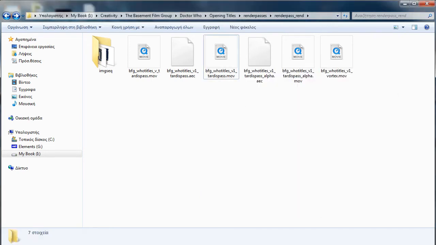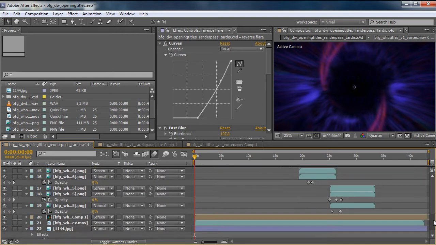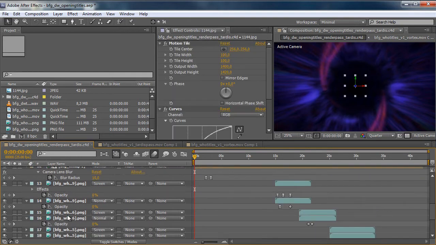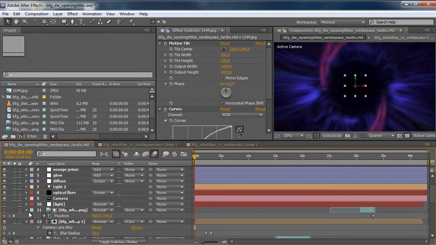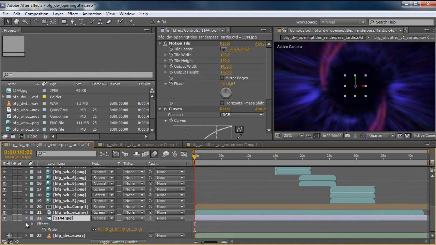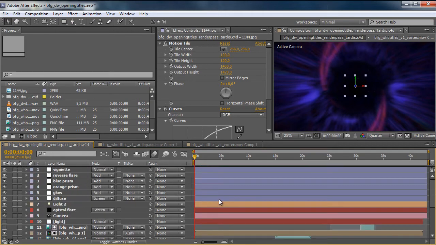And now we're going to have a look at compositing. Now compositing is the process of actually taking all those render passes and putting them together and adding the final touches to the effect. So here, if we have a look, everything is stacked up in layers. Now if you've ever worked in Photoshop or some other image editing program that is layer based, you will basically understand how everything works here. After Effects is usually considered the Photoshop of video. That's why people who actually use Photoshop have an easy time to use it.